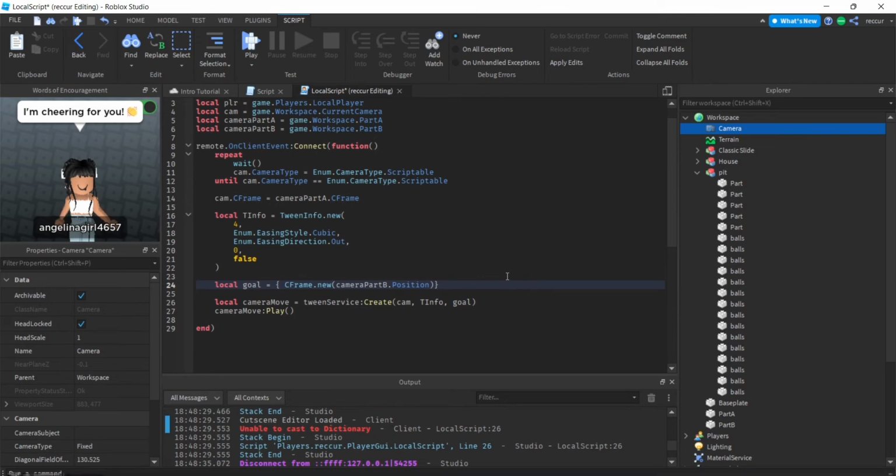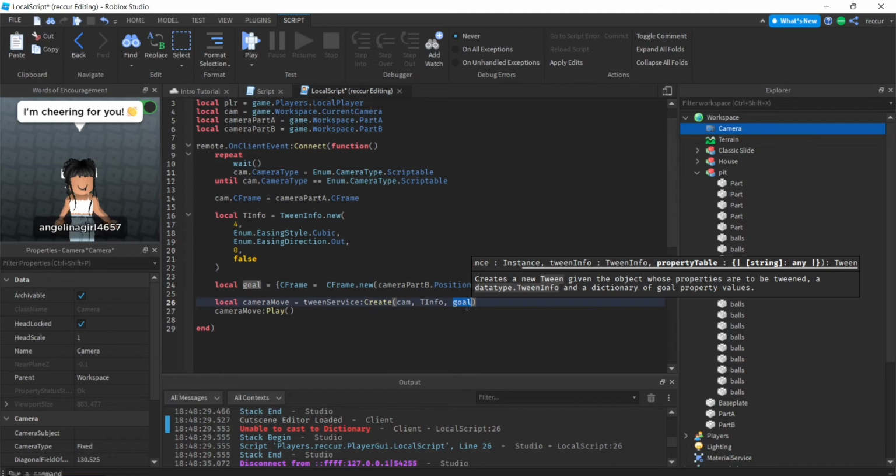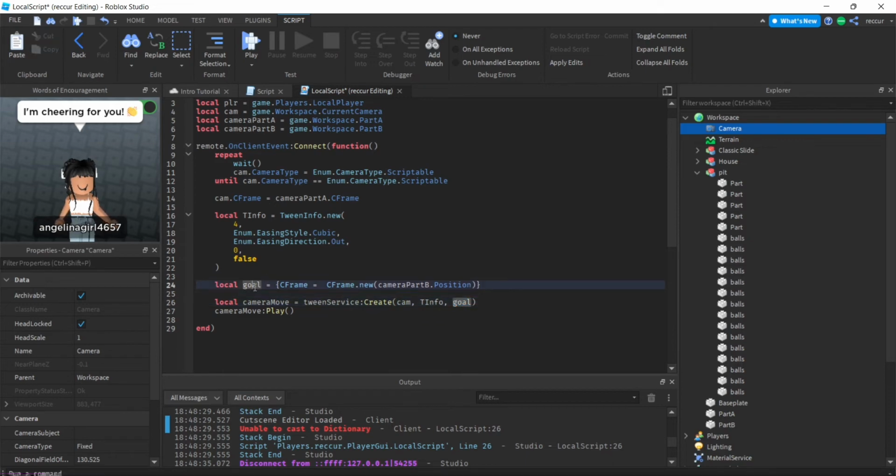So goal, the property table is a dictionary, because sometimes it's confusing just because of the syntax. So C frame equals, you want the tween or the script to know, when the script is going through this property table, okay, well, the goal is we want the position, which is the same as a C frame, essentially, is this position right here.